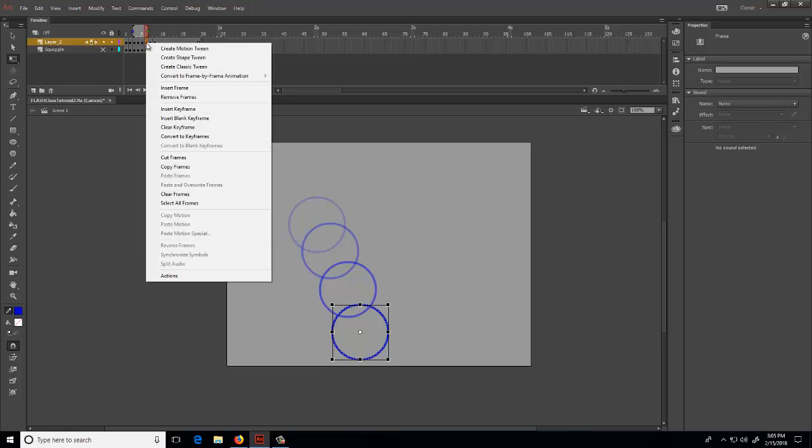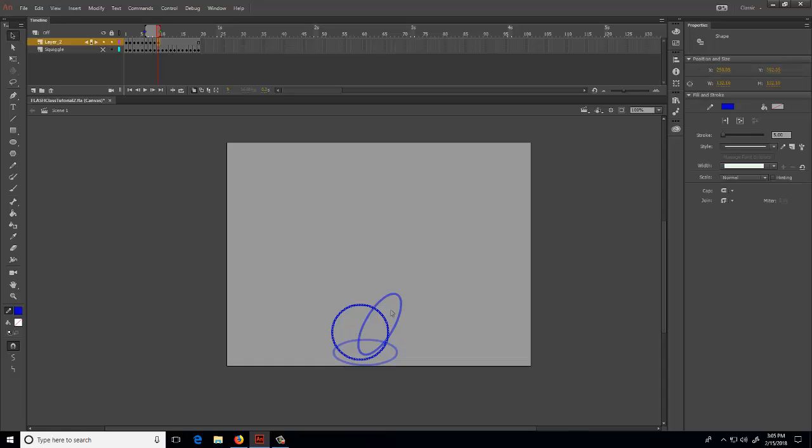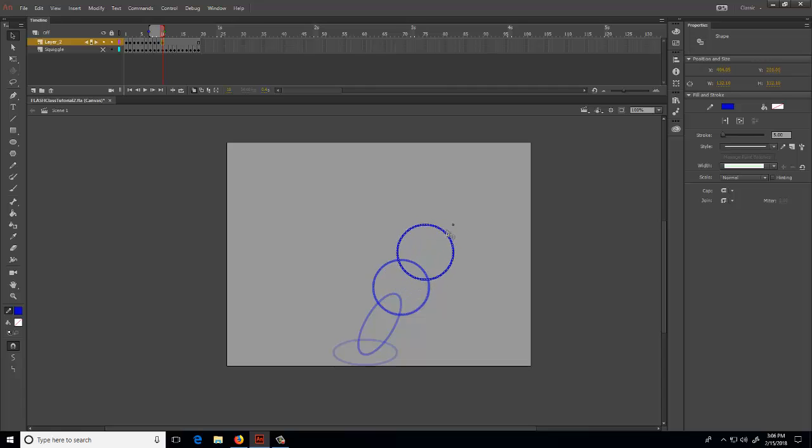I'm going to right click and copy frames, go to frame 11 and paste frames. So now I've just copied that perfect circle, and I'm going to make it continue on with the animation.